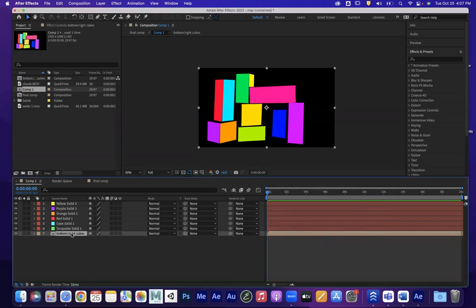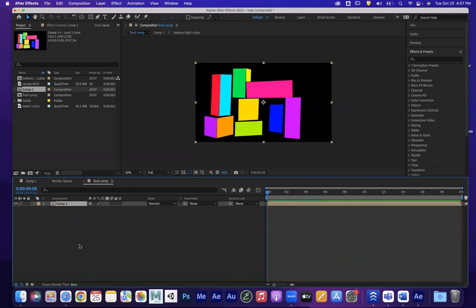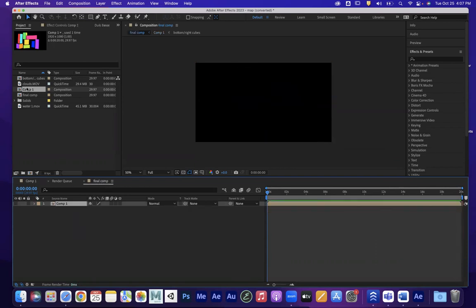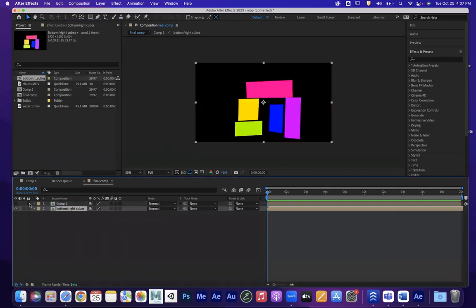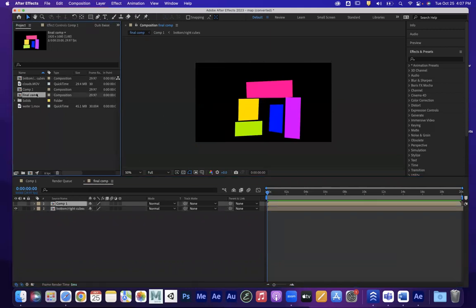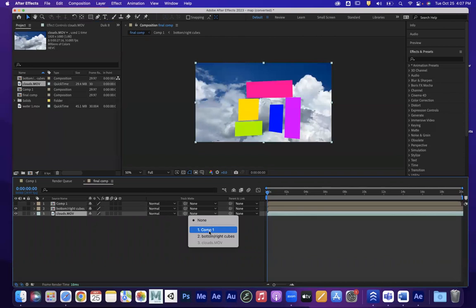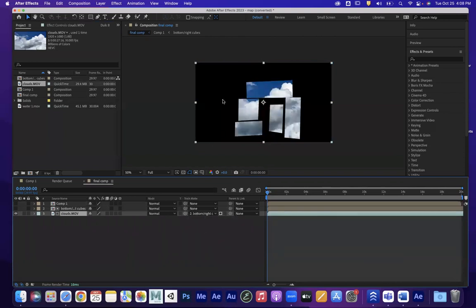And now the interesting thing is, I have this composition available for me. And if I wanted to just bring in, so I'm turning off my comp 1, if I just wanted to bring in the bottom right, I could have that here and that would be available. And I'm not even thinking about the other cubes right now, right? So if I have my clouds under here and I apply it, right now, the only cubes that are illuminated are these. The other cubes over here are remaining in black, and they're just not going to be illuminated.